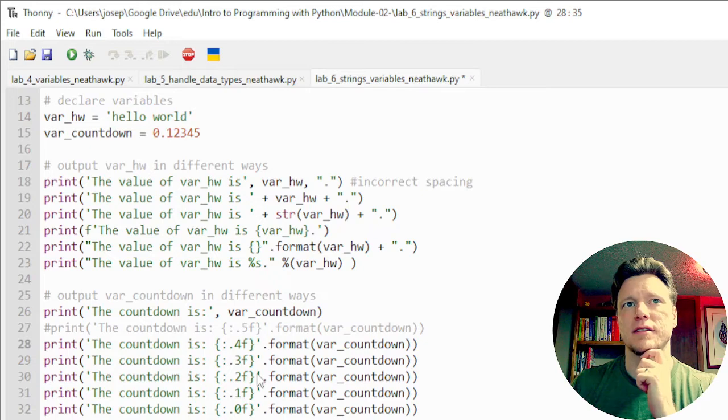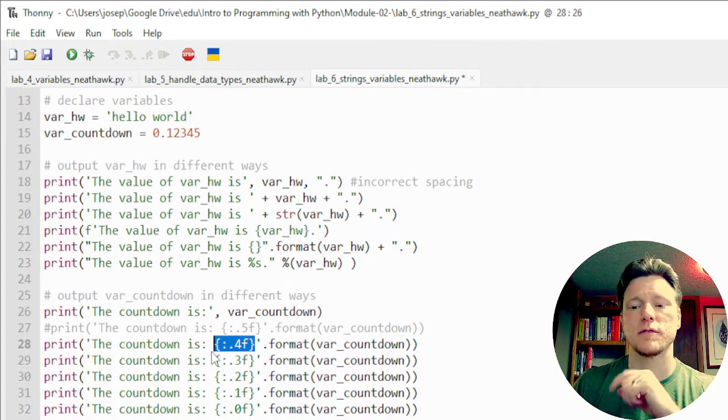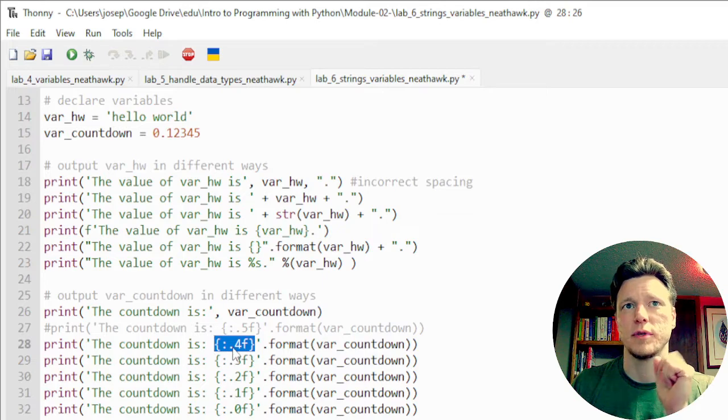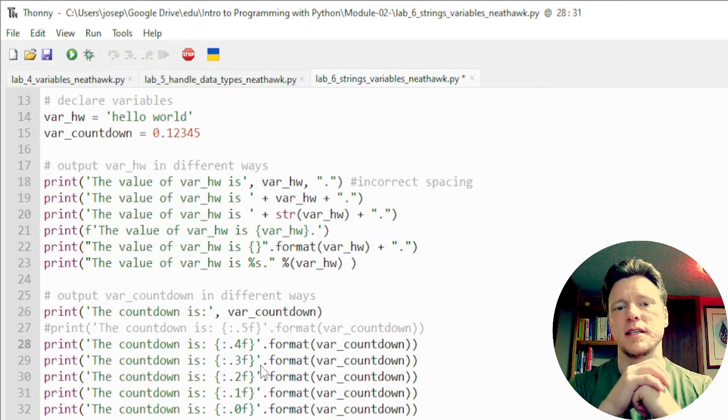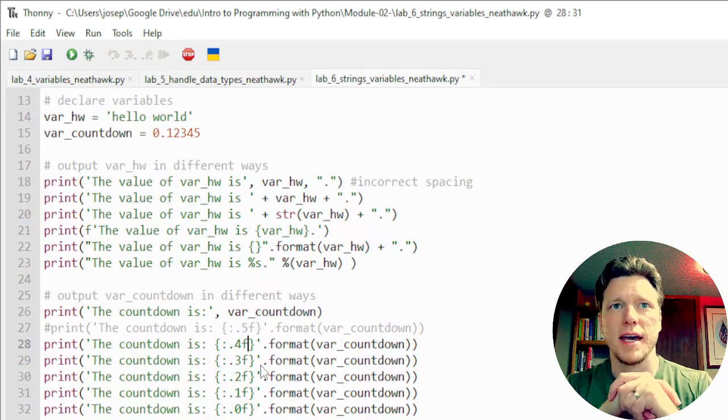So I have the dot format, and it's going to take the value of the var countdown and plug it into the curly braces from within the string, but the curly braces have something in there. All right, they have a colon dot for f. So I'm telling it to give me whatever's in front of the dot, but then only give me 4 digits after the period, okay?